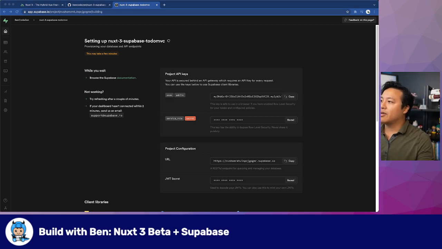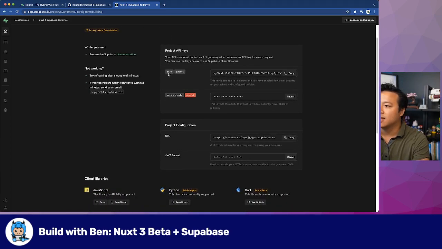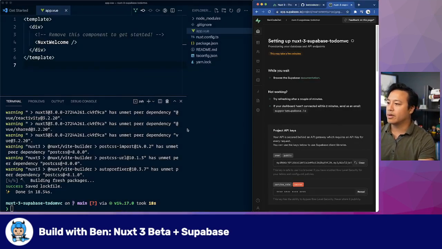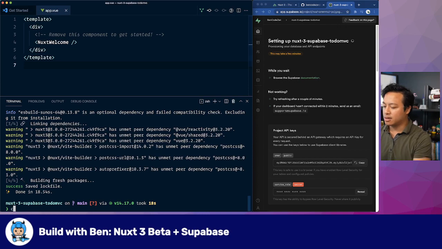Okay, so it's currently setting it up, and we see a couple API keys, which is great. And then we have secrets here. This is awesome. Okay, this is great. Now, what we're going to do while this is setting up, I believe we should, let me bump this over a third. We should now have everything installed.